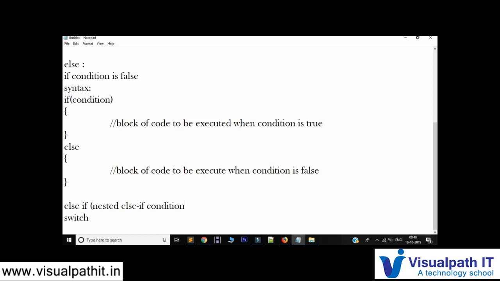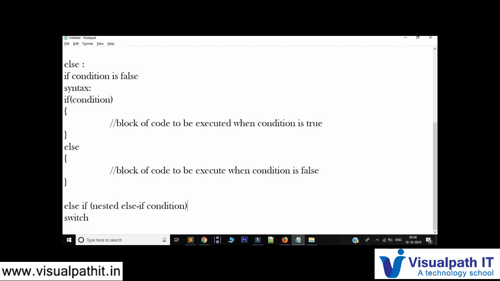This is a nested if statement, because there will be more than one if and more than one else. That's the reason we say nested else if or nested if else condition.